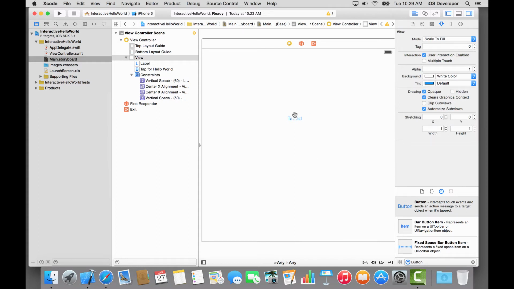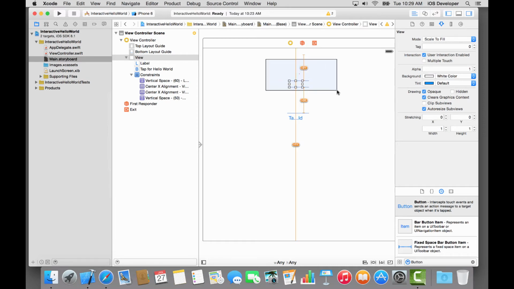So we have a button and we have a label, and you notice when I click away, click on my view so that I'm clicking away from either of those, I can't see the label. If I click and drag, you'll see that I can select it. If I click at the right place, I can get it.